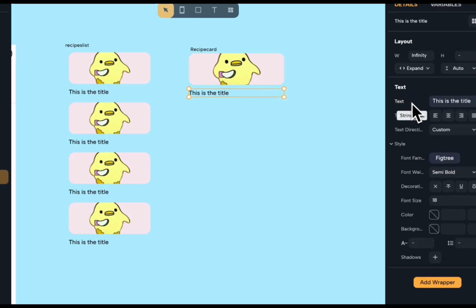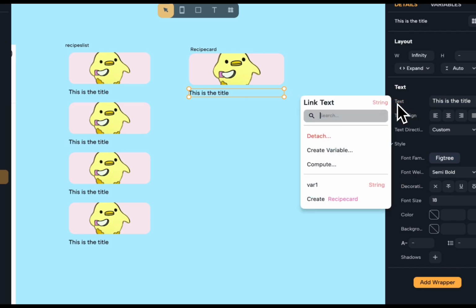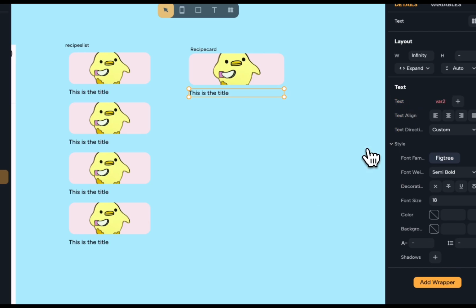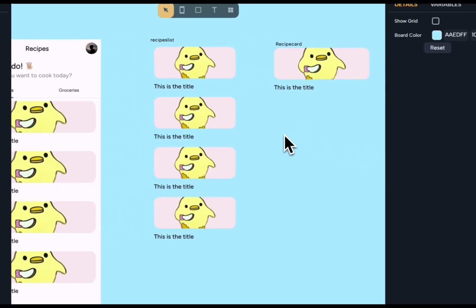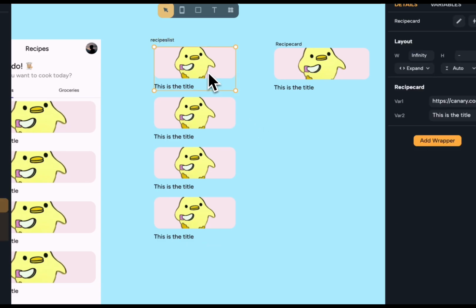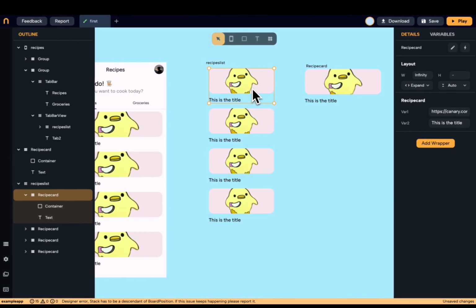Do the same with the text widget. I can now go in the list of cards and modify the variables with the content I want. Let's do it for all cards.